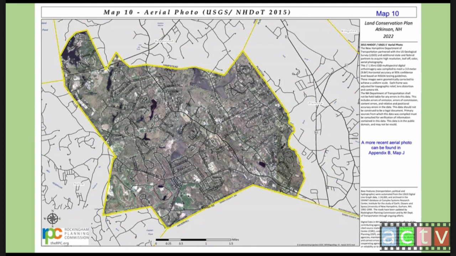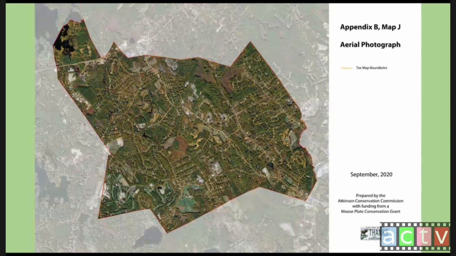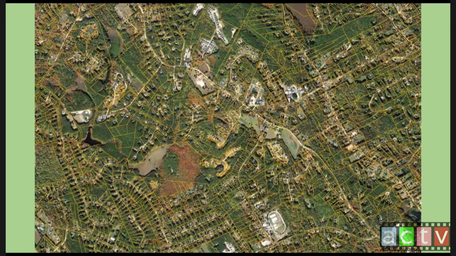Cool. Yeah, so as part of the conservation plan, we put together our own aerial photograph. It's ultimately, I think, based on Google Earth, but it's been corrected so there's no angular distortion. And as you zoom in, we can put tax map lines, and they line up pretty good with streets and don't go through people's roofs and things like that. So we've got a pretty good aerial photograph. I don't know if the master plan people would want to use it or not. Rob Prine snubs his nose at it because it's not GIS based, but it's a pretty good aerial photograph.